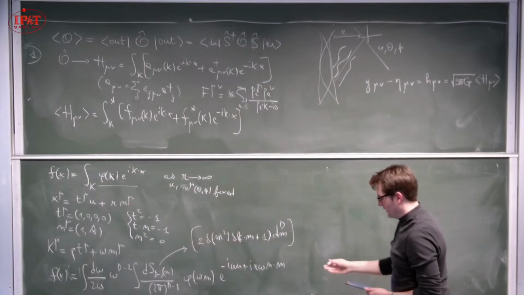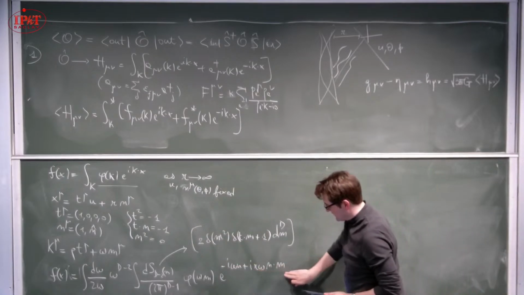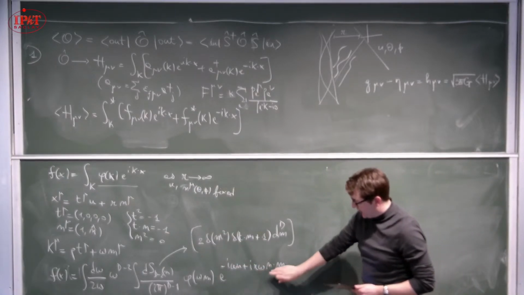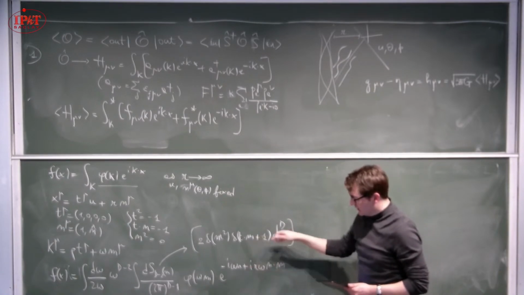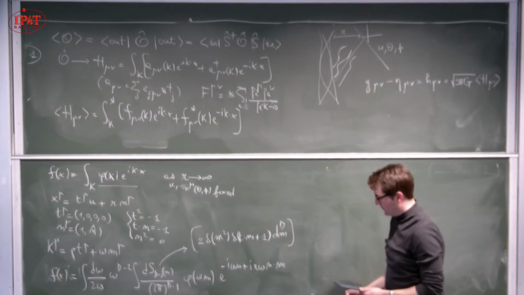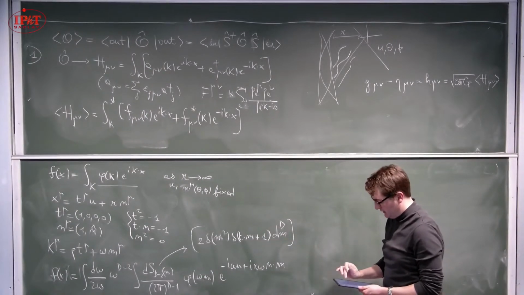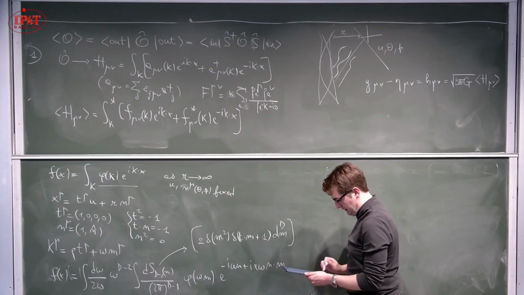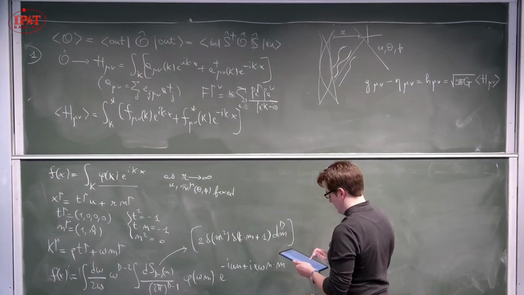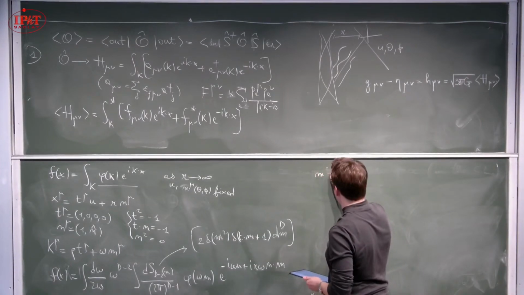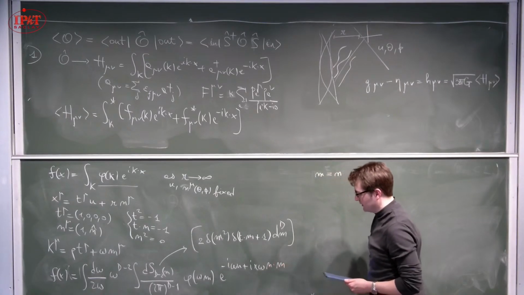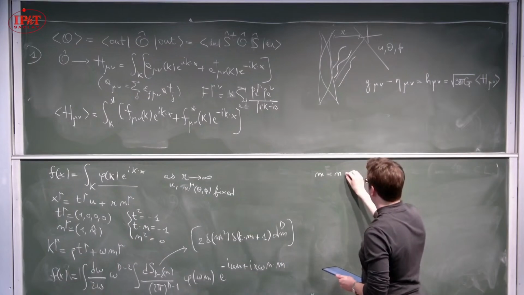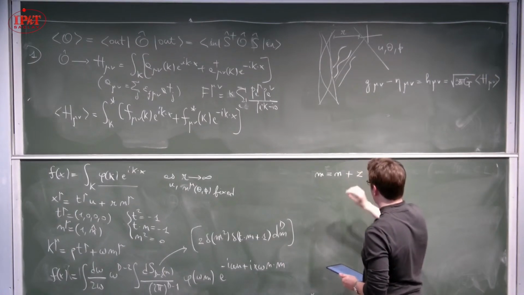Okay, and now what we are trying to discuss is the limit as r tends to infinity. You see, what can happen is that as r tends to infinity, this exponent can be very large, so this exponential can lead to very rapid oscillations, which basically kill the integral. This doesn't happen, for instance, when m is equal to n, so in the collinear region, because n dot n is 0, plus some correction.